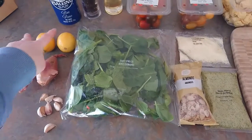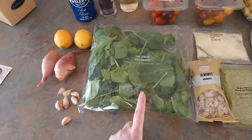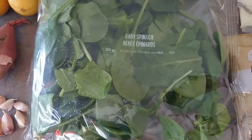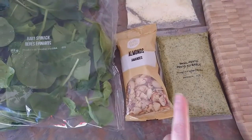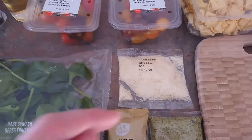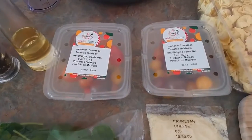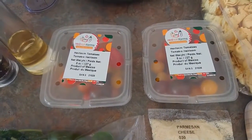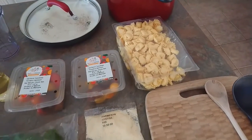Anyways, on to the beautiful ingredients that are going to be included in this recipe. For this recipe, you'll need 2 lemons, 2 shallots, 7 cloves of garlic, 1 medium bag of baby spinach, or 113 grams, 1/2 cup of sliced almonds, 1/2 cup of basil pesto, 1/2 cup of Parmesan cheese, 2 small containers of heirloom tomatoes, or 227 grams, and 1 medium container of tortellini, approximately 5 cups.